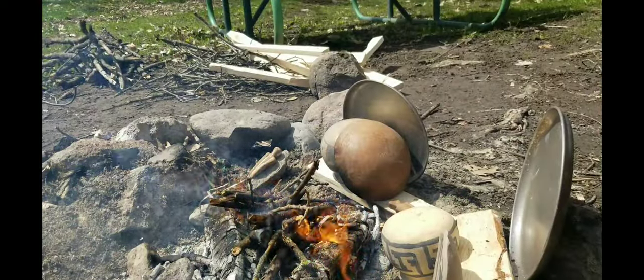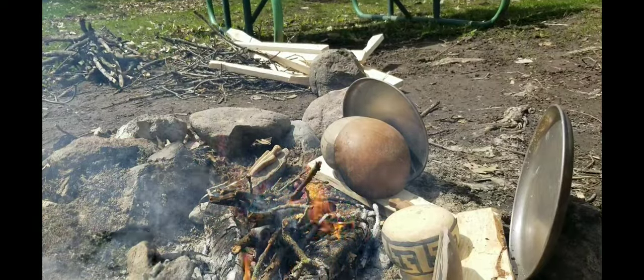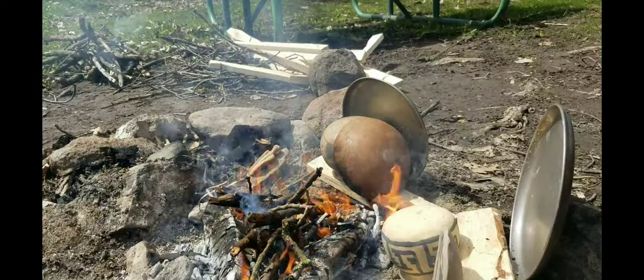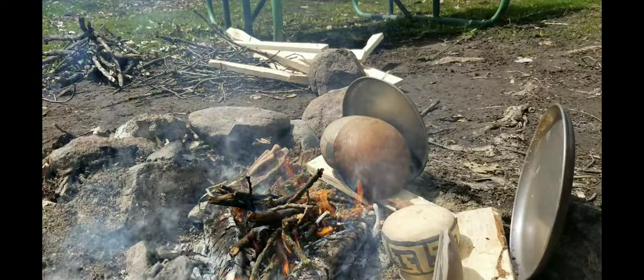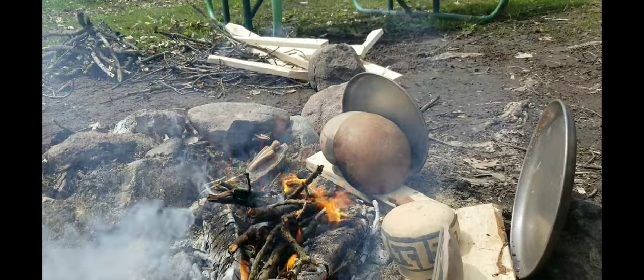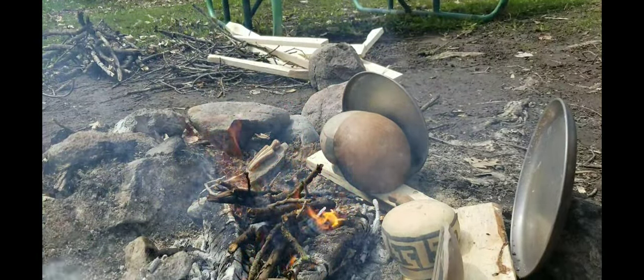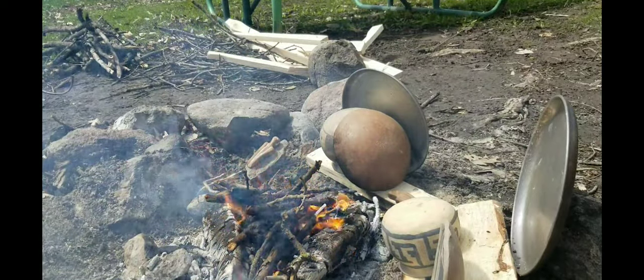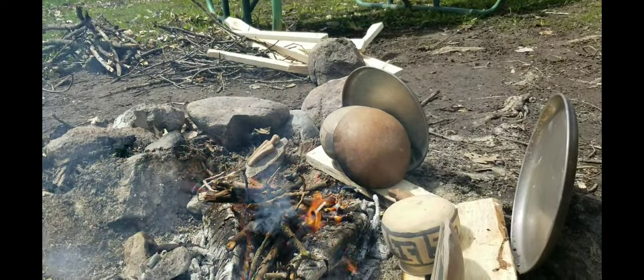Last time I fired pots, I had a fair amount of breakage, and I'd like to avoid that this time. And I think the key may be to preheat the pots as much as I reasonably can. So I'm really taking my time to build a good bank of coals and to get the pots as hot as I reasonably can before I start the main fire.